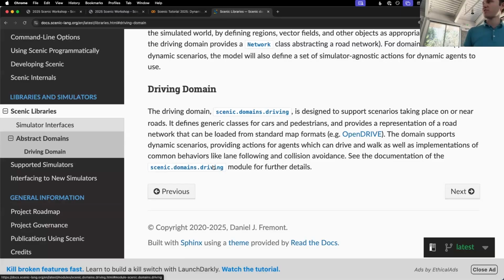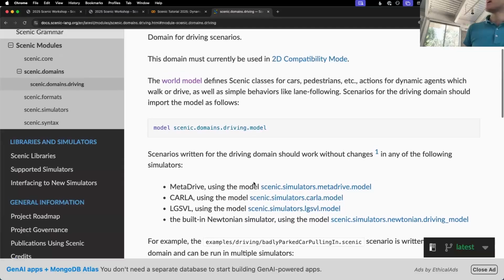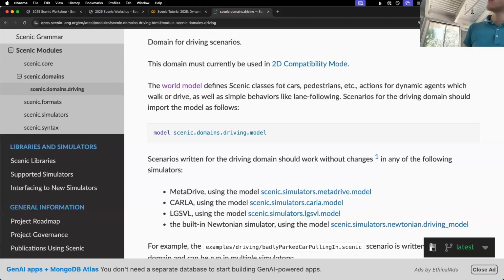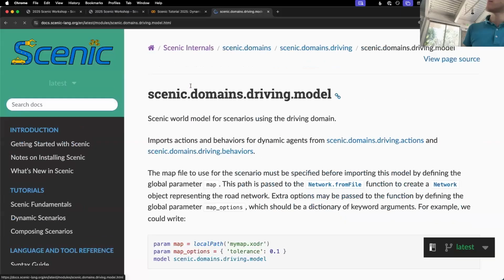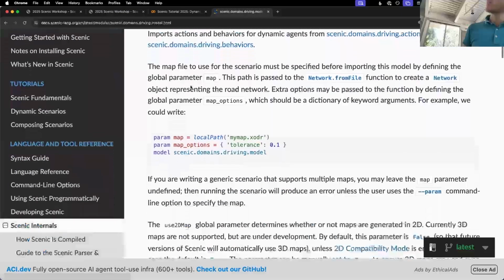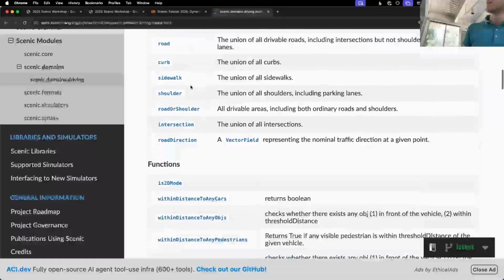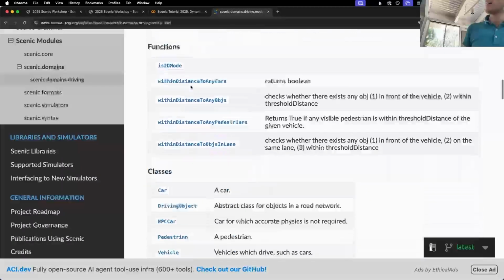If you click here, there's an overview of what's here and which simulators are supported. It says, for example, cars are defined in the world model. So we can go to the world model, and if we scroll down, we can find the car or the vehicle class.